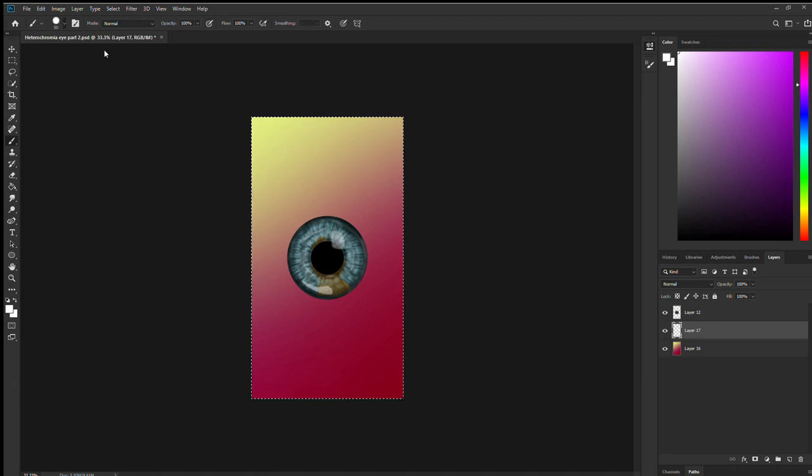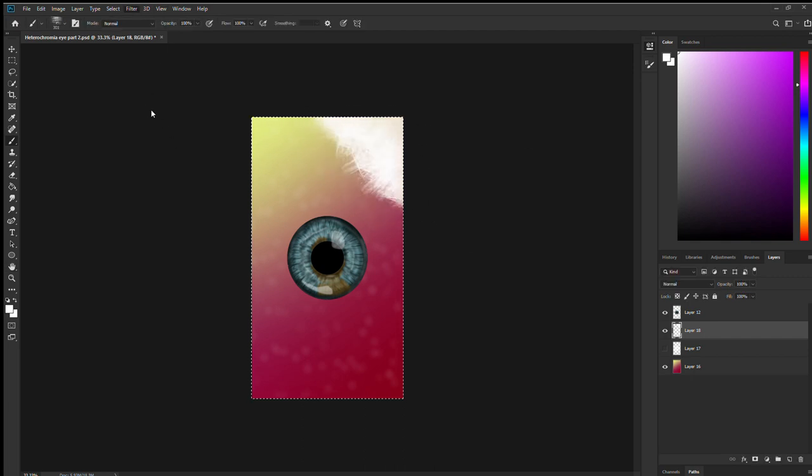Now I decided to put in these dots, and you can see at the beginning there were way too many and they were way too bright. So if you're going to do something like that, you only want a very minimal amount, and you want them to be pretty low on the opacity side, so they don't look like they're being focused on and not the eye. So you want the eye to always be the main focus, seeing as it's the main subject. So make everything else look like it's part of the background, which it is.